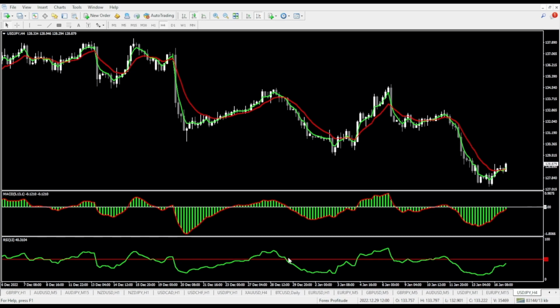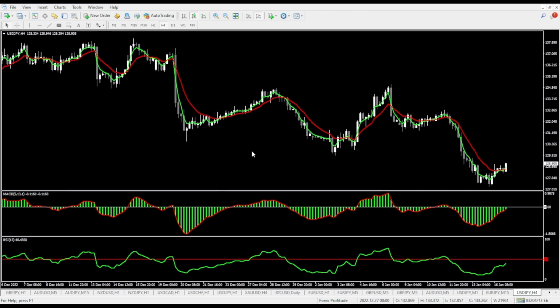And again, they don't all happen at the same time. We see an example of that right in here, where the crossover of the moving averages is right here. The crossover of the MACD is right here. And the crossover of the RSI is right here. Now, we are going to see that at times we have a crossover of one indicator, but one other indicator does not cross over. So we don't have a trade.